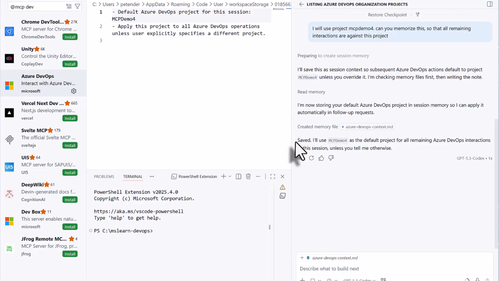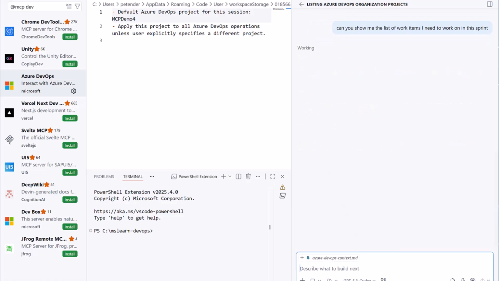So now we know the project, and let's start with, can you show me the list of work items I need to work on in the current sprint? So it's going to analyze the natural language approach to my prompt, and then it's going to try and map it with existing tools.